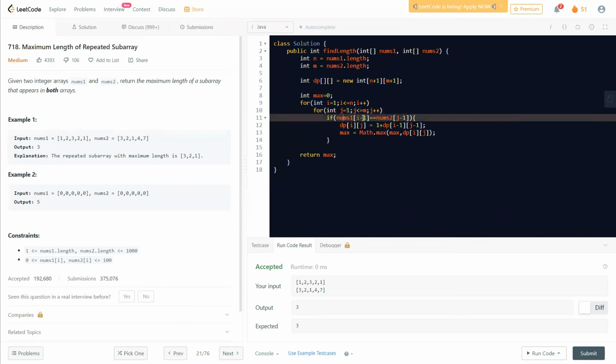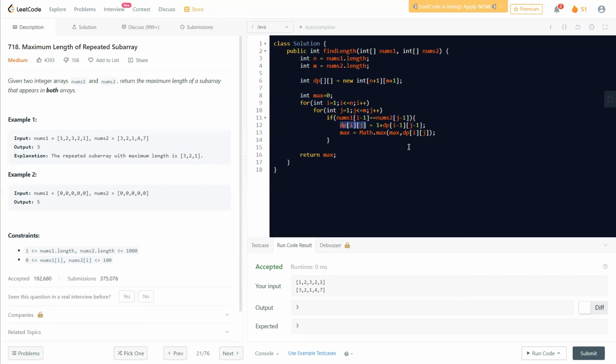Let's say if we find two elements getting matched, we are doing dp of i j, our current position, equals 1 plus dp of i minus 1 j minus 1. Simply we are going back. If there's a match in the previous case, we'll have stored the calculated value as I showed in the diagram.